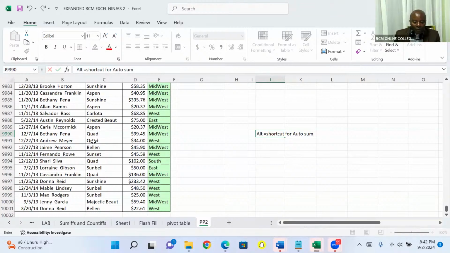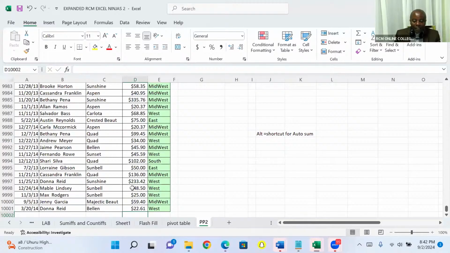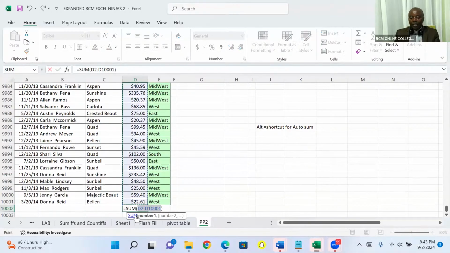Put the cursor where you want to put the auto sum here. Once you put that cursor there, say Alt equals. Now you can see it is highlighting the whole column for you, D2 up to D10,001. So simply say Alt equals.